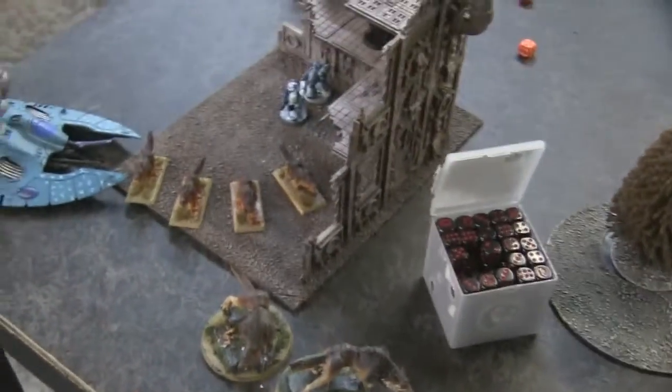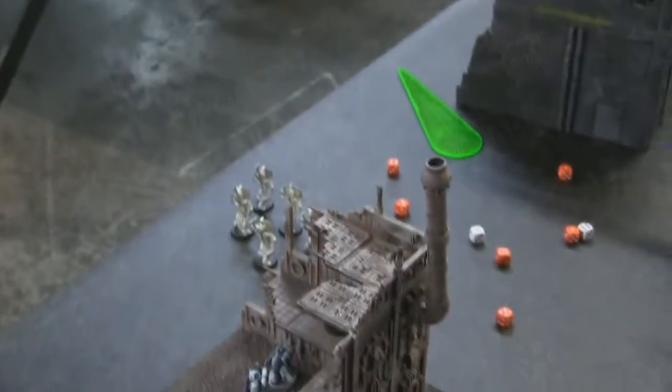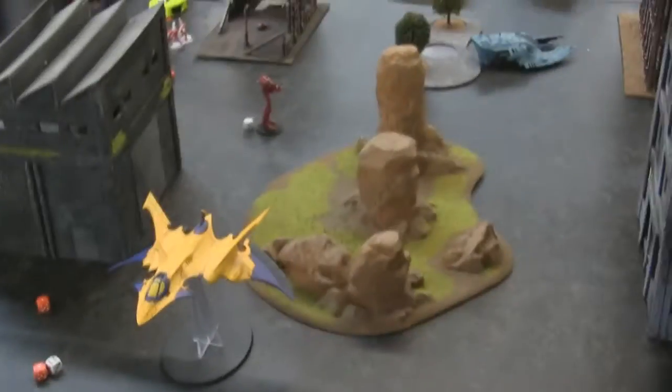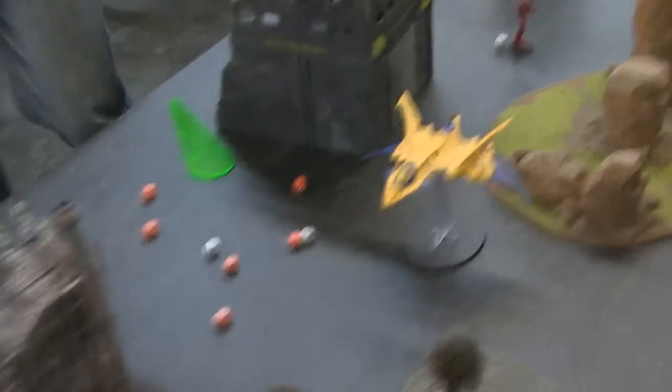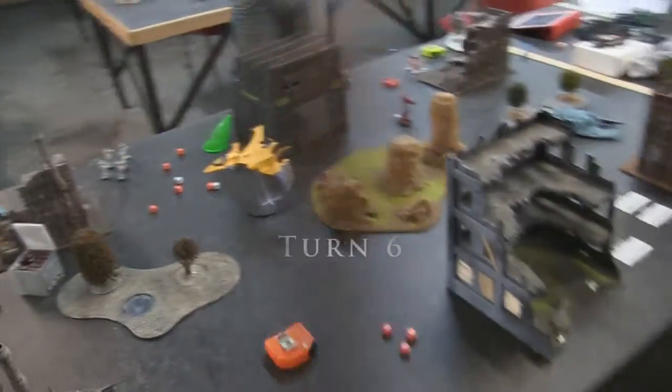Sorry I missed that. Basically, I killed his psyker. That gave me a point. And these guys are basically running away, hoping the Wave Serpent doesn't kill me, hoping the weapon guys don't kill me, hoping that flyer doesn't kill me, hoping everything doesn't kill me before the game ends. So yeah, fingers crossed.